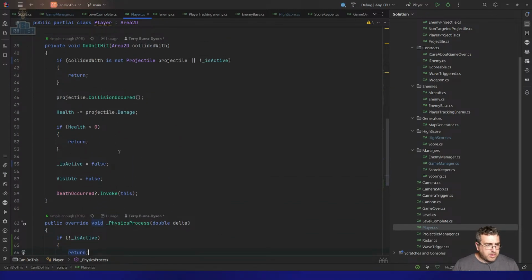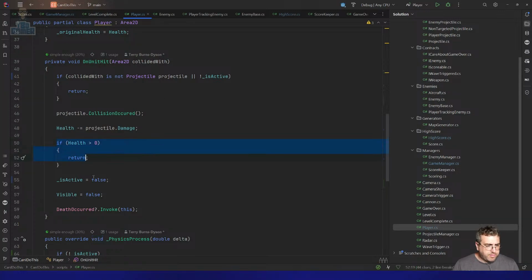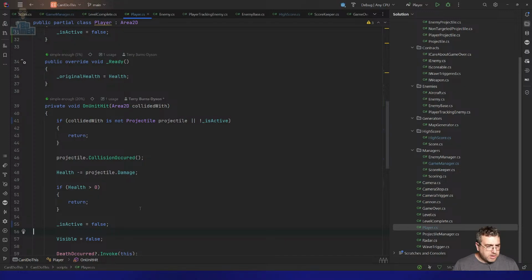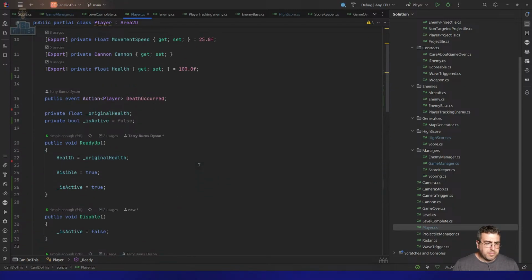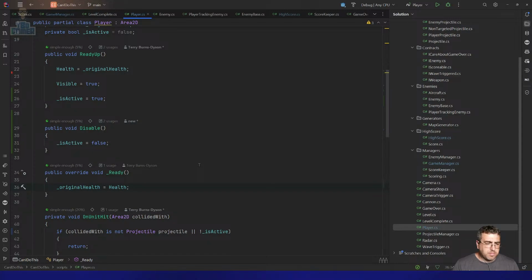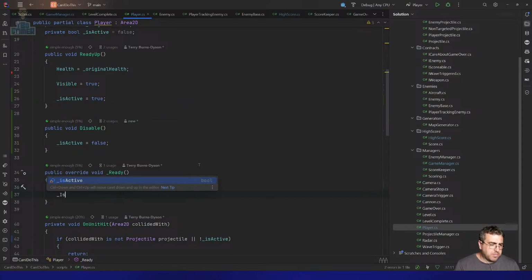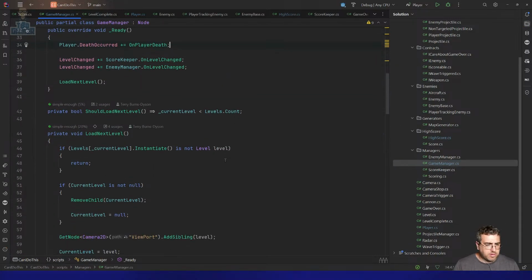So on unit hit, if our health is 0, then is active is false, visible is false, so we disable the player. We start the input. So the reason being that I want to ready up should be good enough. I think I call that from the game manager.